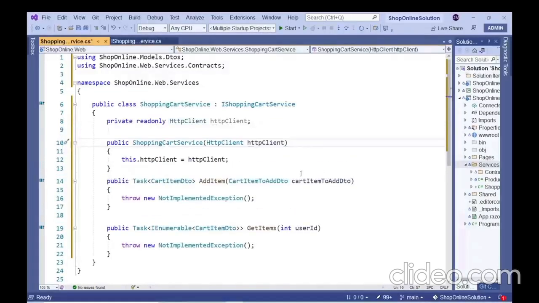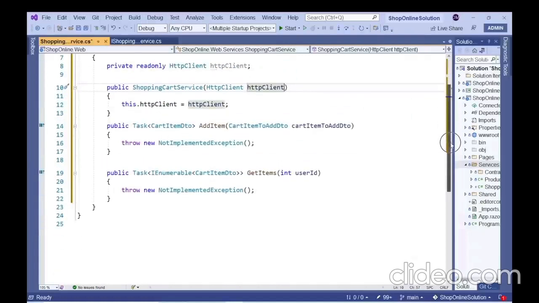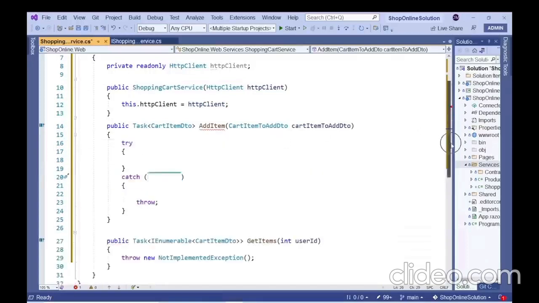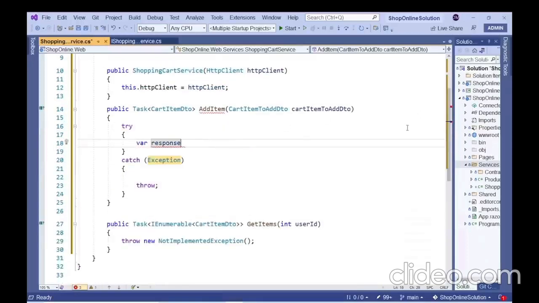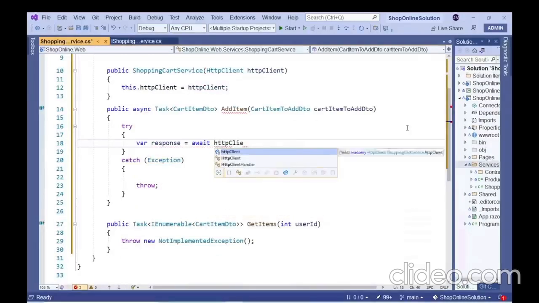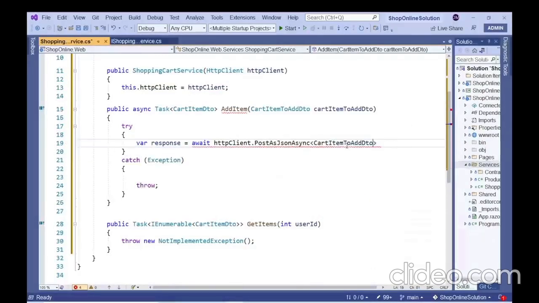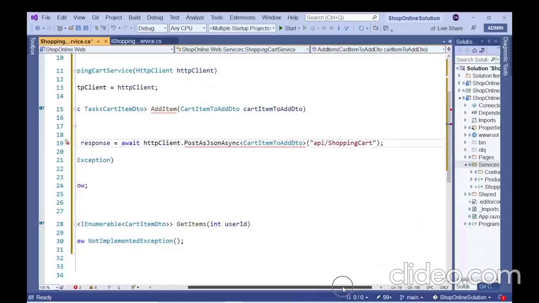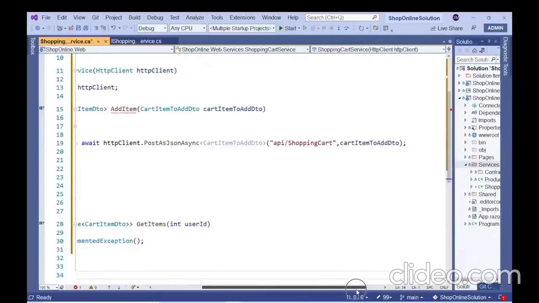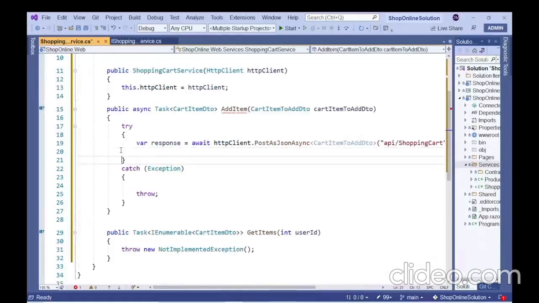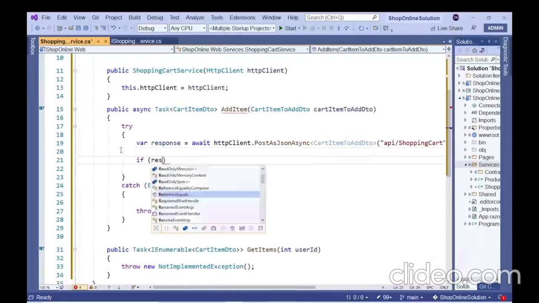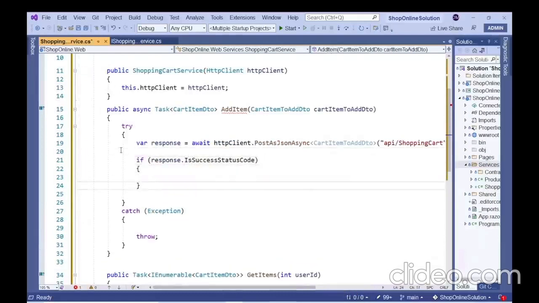Let's implement the code for the addItem method. So basically, this code calls the post action method that we implemented in the shopping cart controller class. If the response HTTP status code is within the success range, let's check to see if any content was returned.